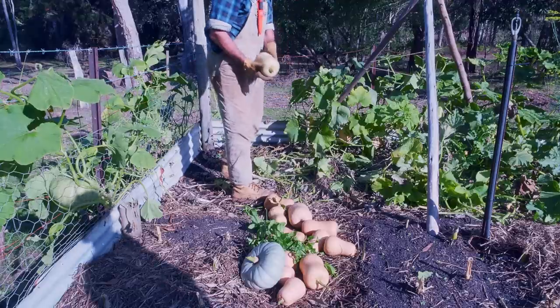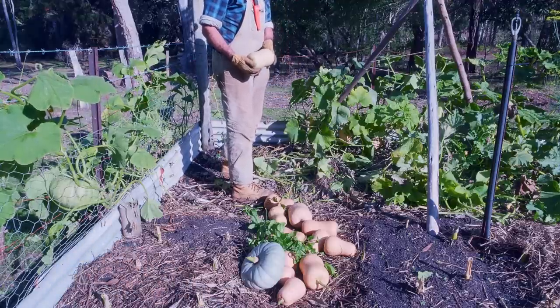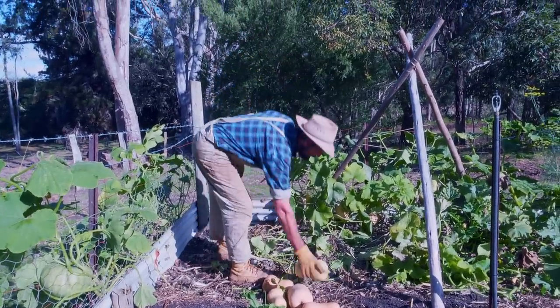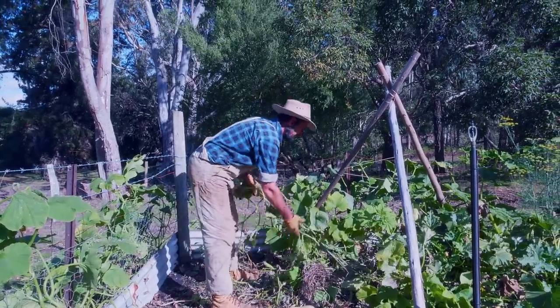So what do you think? Pumpkins like that that are still a bit green, do you reckon that just save them for the pigs? Or do you reckon they'll harden up in the sun? I don't know. Maybe we can just leave them in the sun. I want to harden all of them off, so yeah, I'll leave them all.